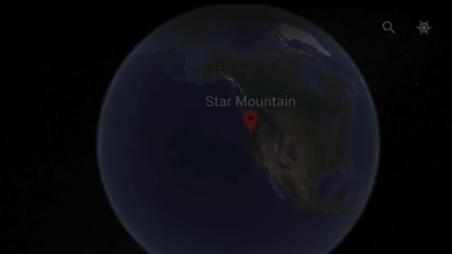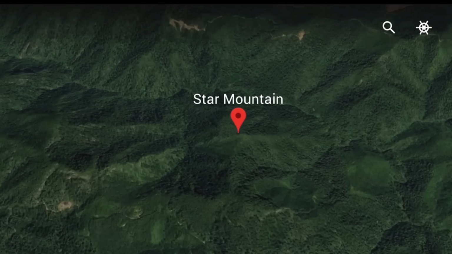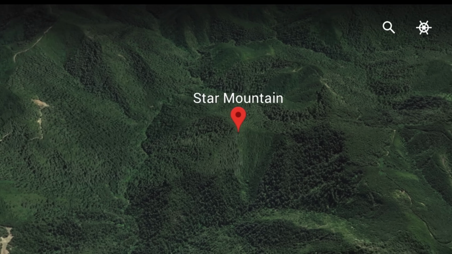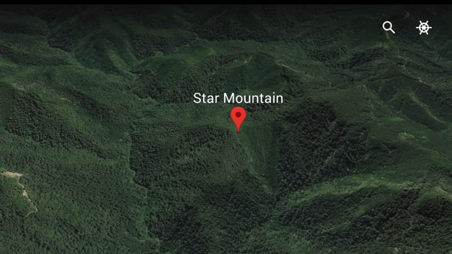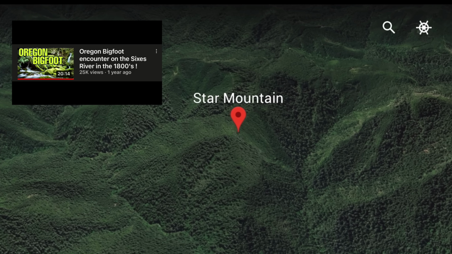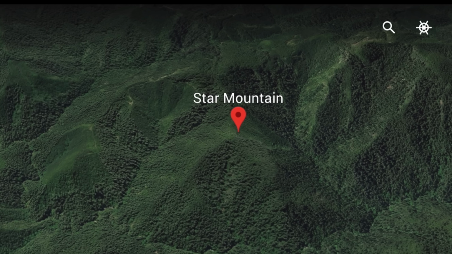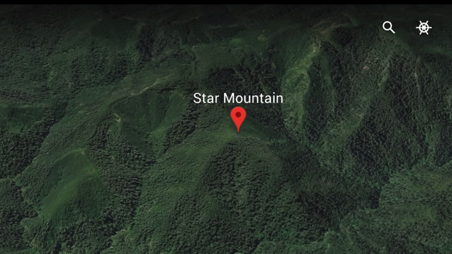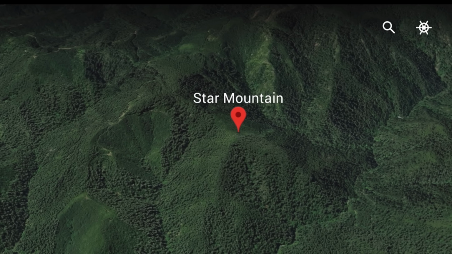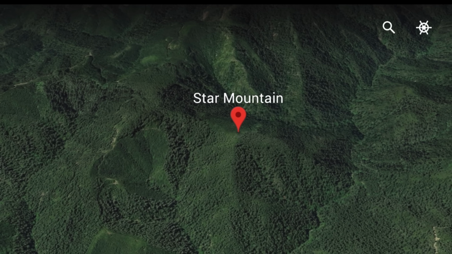Let's do it. Alright, so where we're going today is Star Mountain in Curry County, Oregon. This is a very special place. There are a lot of encounters that happen right here on this river, right here by this mountain. I've made previous videos about this area, and I'll leave those in the description, but I wanted to go ahead and show you guys the area really quick. And I'm going to go ahead and show you a different kind of map, a topo map that has the mines and a little bit of detail as far as where they list these creeks and these gulches and things like that. So let me go ahead and show you that.